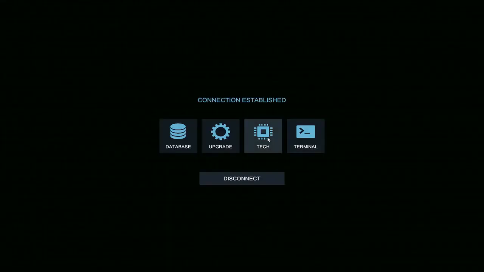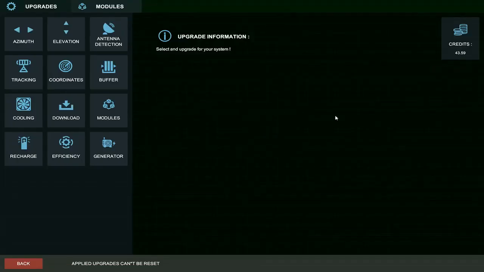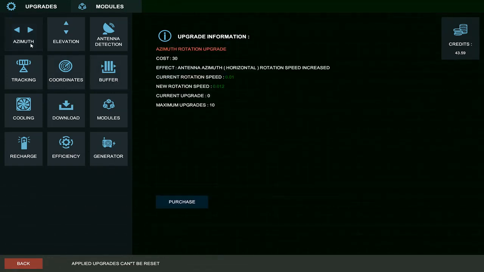Obviously, I'm going to have to upgrade my tech, and that's obvious. So where's it telling me what I? Oh shoot, didn't want to do that. I have 43.59 credits. Now, how much is the cost for some of this stuff? Maximum upgrades of 10. Okay, so that's a cost of 30. What about tracking? Reduces the consumption of electronics. Okay, that's not so much what I'm worried about right now.